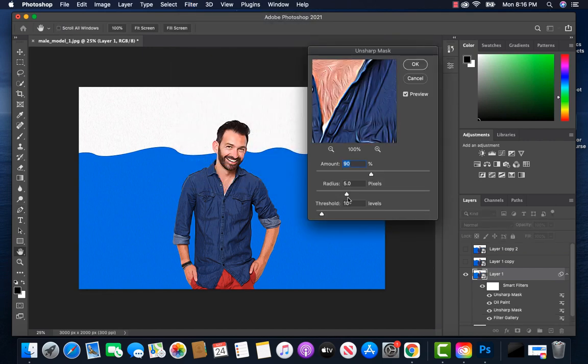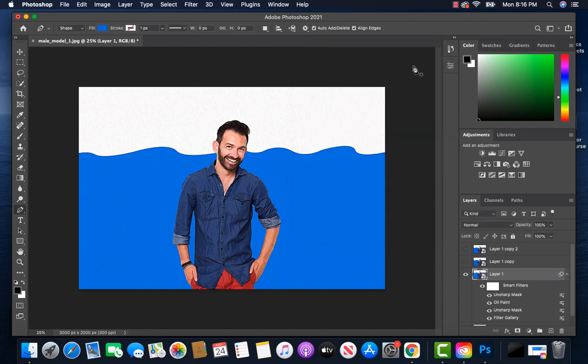But this time, decrease amount to 60%, threshold to 5, and click OK. Now, double click the layer's text to rename it. I will name it Effect.